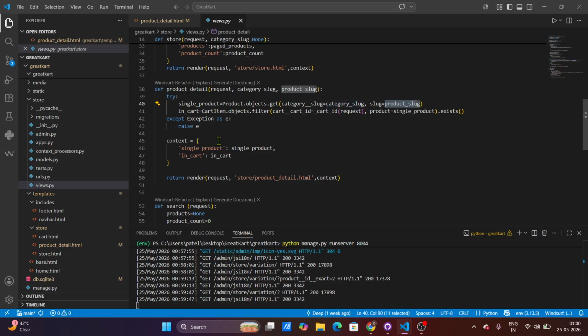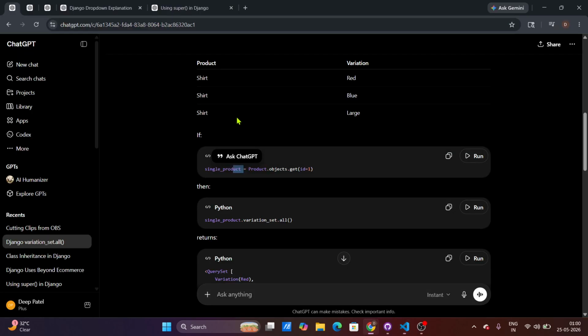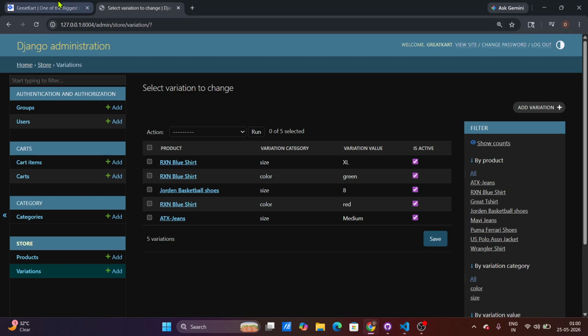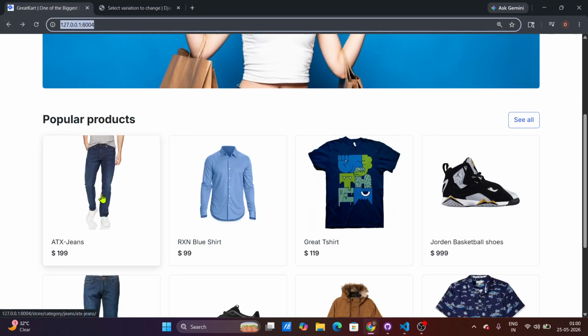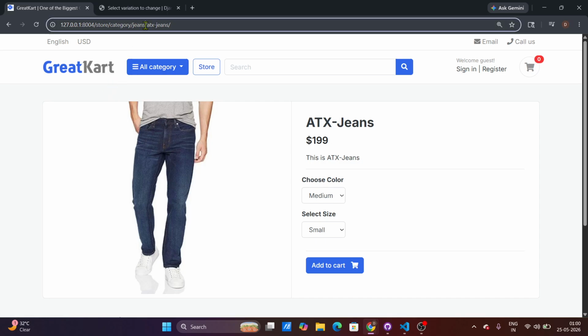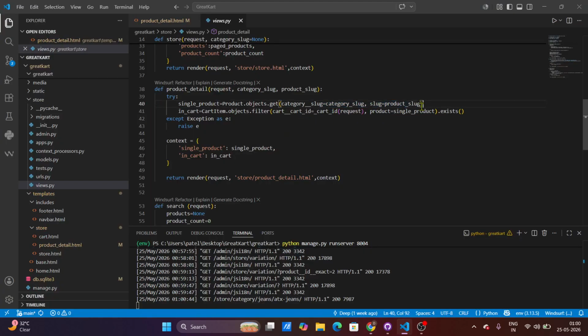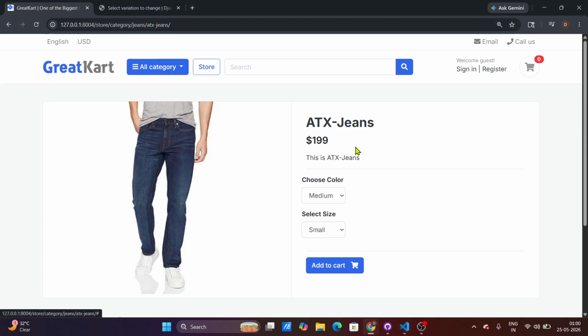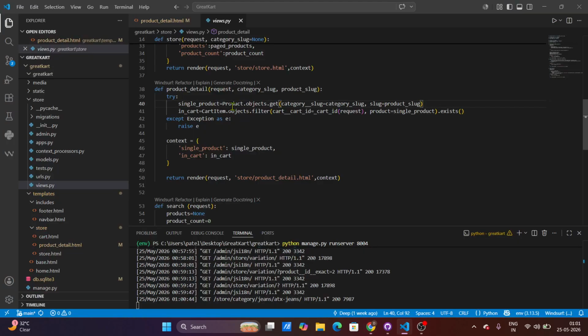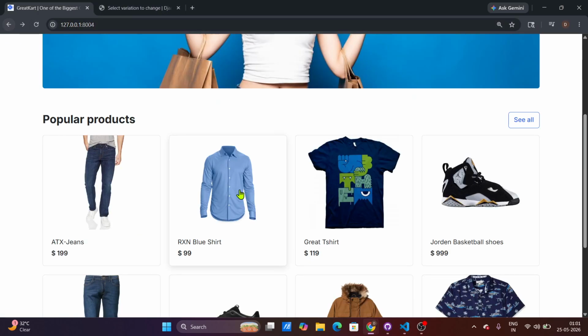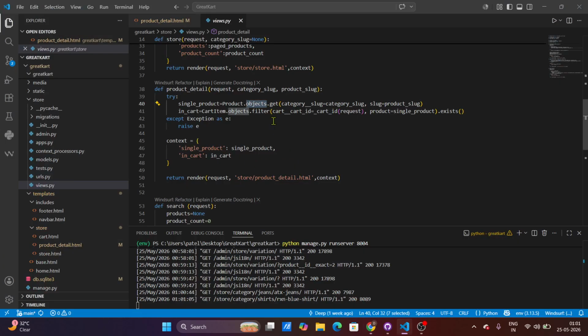Basically, if we are opening this product, then jeans would be the category slug and this would be the product slug, and that particular product, this ATX jeans, will be our single product. That was the thing.